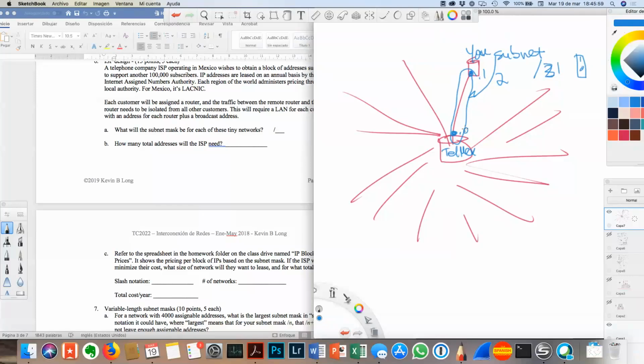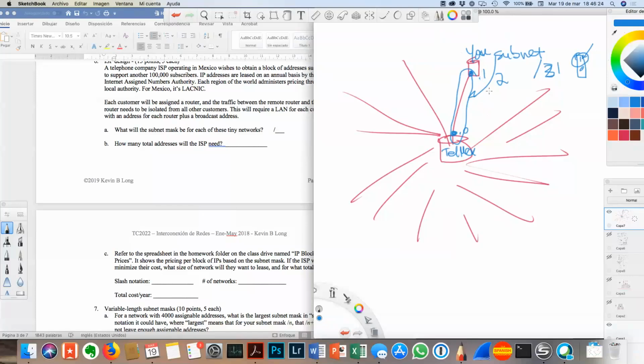What else does a subnet need to have? Broadcast. Just have a broadcast address. The broadcast address is you take all of your host bits and turn them into 1s. Well, that's a problem because I've already assigned the one and only host bit I have. So that won't work. I need more addresses, right?